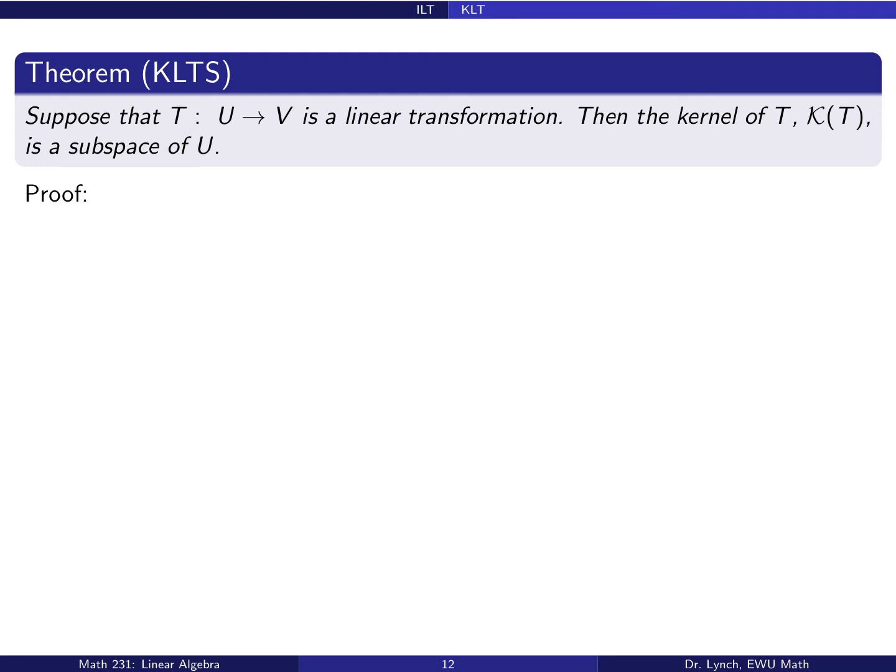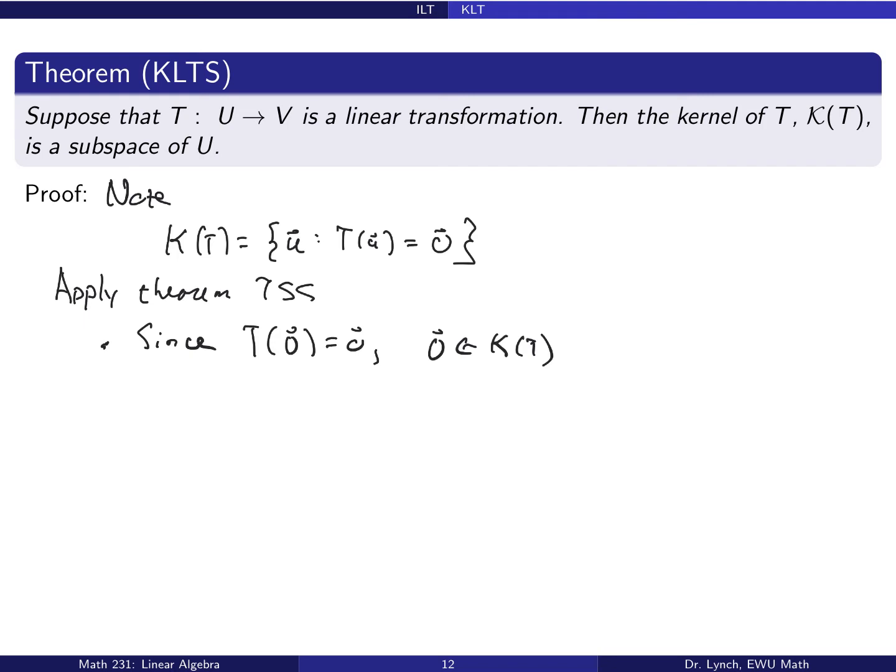It turns out that the kernel is always a subspace. Let's have a look at this theorem. If we want to show something's a subspace, we'll just apply theorem TSS. A quick reminder that the kernel, again, is the set of all vectors u such that the image of that vector u is equal to the 0 vector.